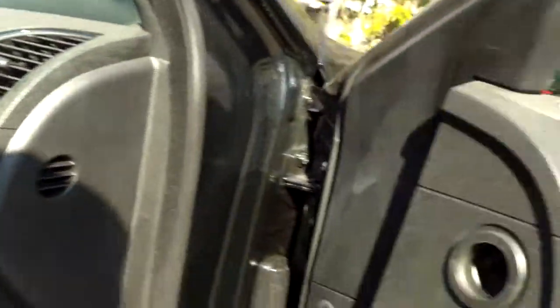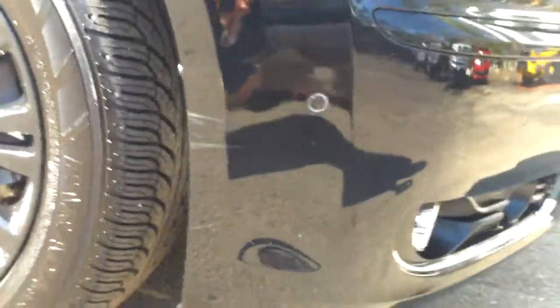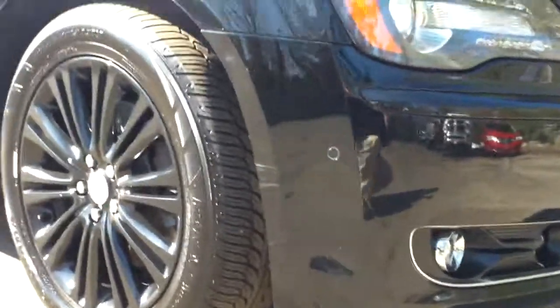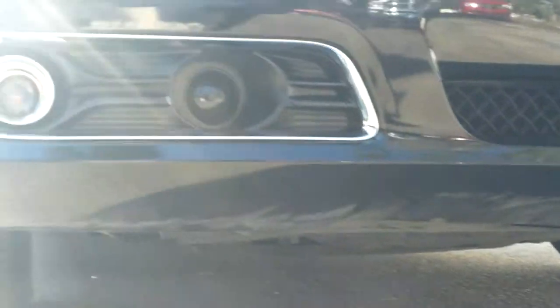The doors are clean. The engine is clean too — I will open that up for you. A very clean trunk, and I do believe there's a trunk mat. 4-way lumbar support on the passenger side as well as an 8-way power seat. You do have a small scratch right here on the corner — not real noticeable if you back away, but I just want to get real close and show you. And if you look way underneath the vehicle, you will see that it was probably parked on top of a curb once or twice.